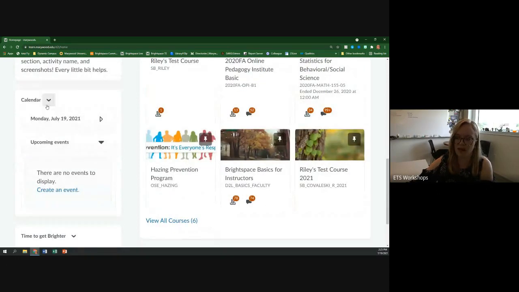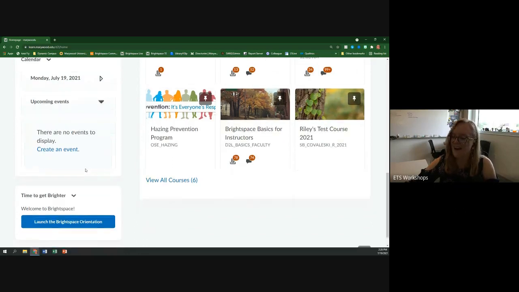As we scroll down, we have a calendar, which will show all of your events in your course, which is pretty much anything that has a date associated with it. So if you have an assignment with a due date of like August 30th, you'll see something like August 30th due, and then it'll have the name of the assignment. Students also see this, so they can keep an eye on what's coming up, especially as the semester starts. I have nothing here, so I could create an event if I want to, but in the courses, it just pulls from their dates and puts it here in your calendar.